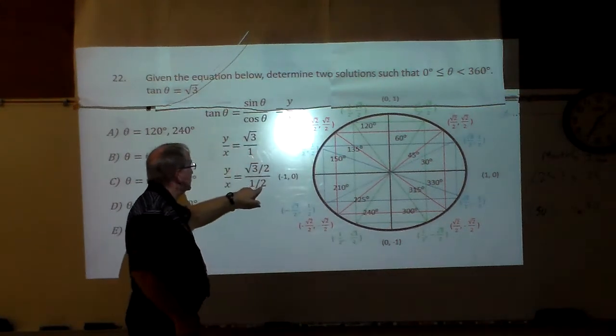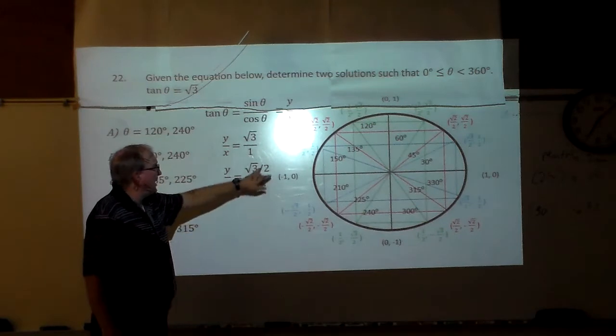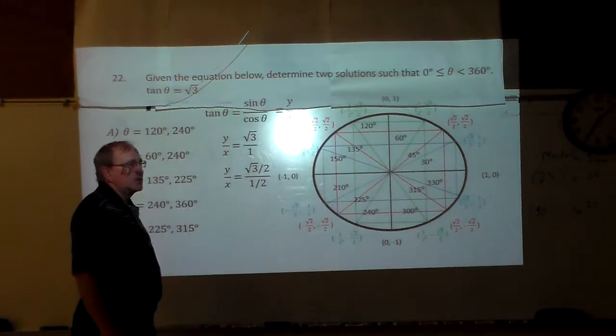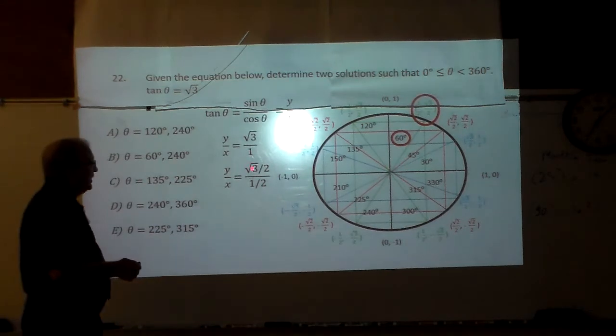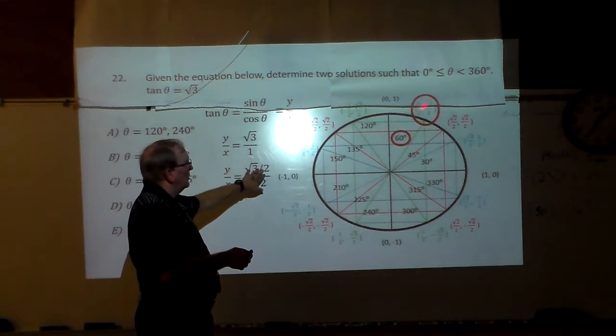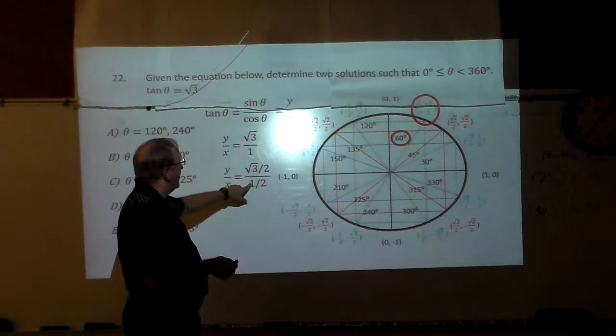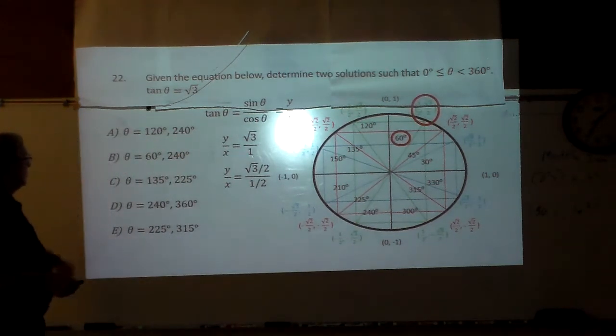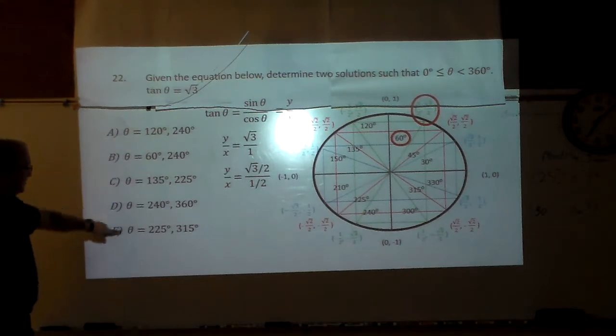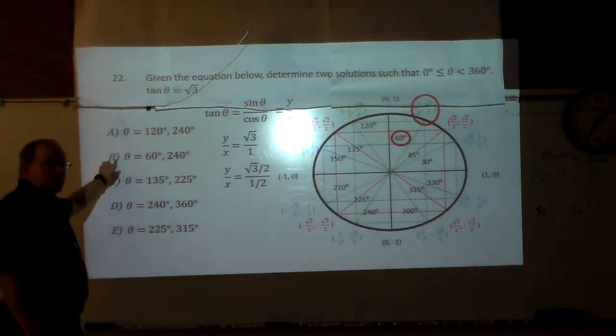So what happens is, you really have this here. But what happens to these 2's? Now this only works as the denominator. They really kind of end up canceling out. But I need to know this y is the square root of 3 over 2 over the 1/2. That's the y, that's the x. That does occur at 60 degrees. Well, it makes it really nice because my only choice was 60, which is B, but it does occur twice.